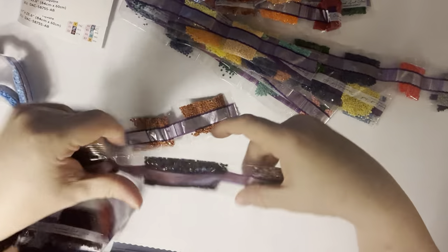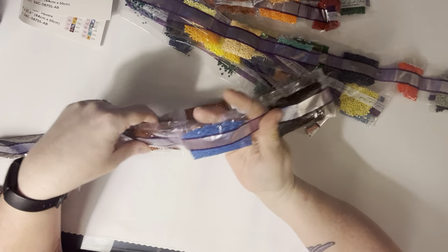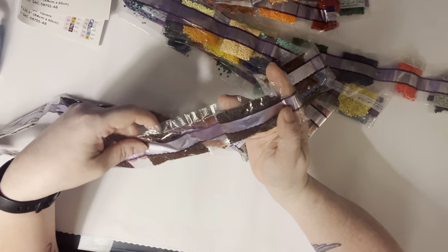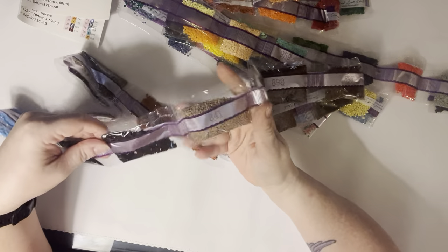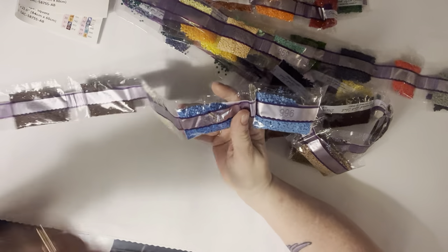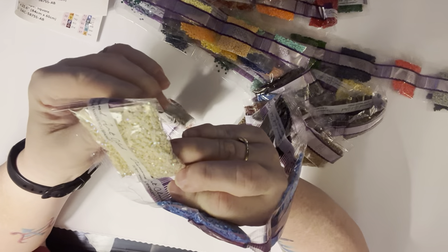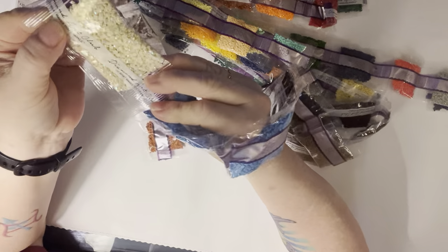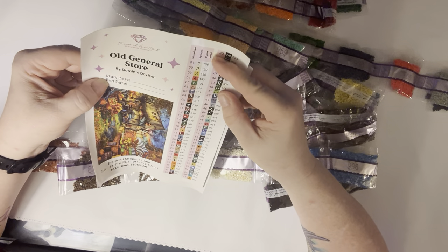Alright, let's find an end in here. We've got 3790, 3371 — two bags of that — 995, 300 — two bags — 835, 838, 898 times three, 611, 841, 310 — two bags — 996, 3843. Then we have 106 — there's our first AB. That is kind of an eggshell white, kind of an off-white color. 850. Let me check how many ABs we have — it looks like five ABs in this one, so that's quite a few. We don't have any other special gems, it looks like.